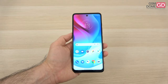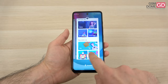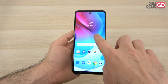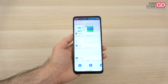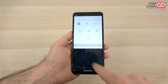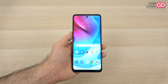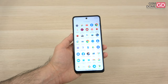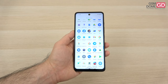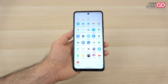Otherwise, we have the news feed in the leftmost area, and multitasking with recents, plus the option of split screen. Keep the screen pressed for widgets, and if you swipe down you'll get notifications and quick settings including do not disturb, Bluetooth, Nearby Share, Night Light, and a few more. The pre-installed apps don't feature any bloatware — there's just the typical Google affair: Files, Gmail, Google, FM radio, Google One, Maps, and so forth.